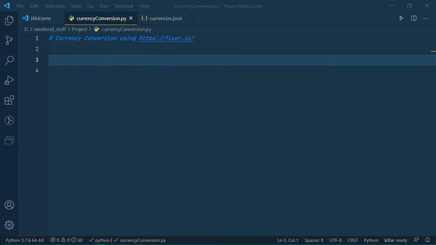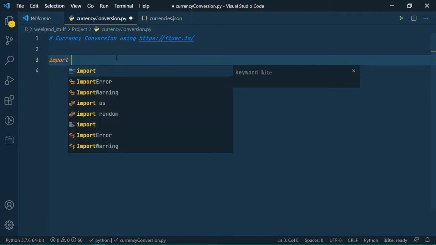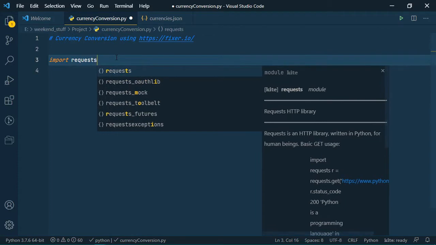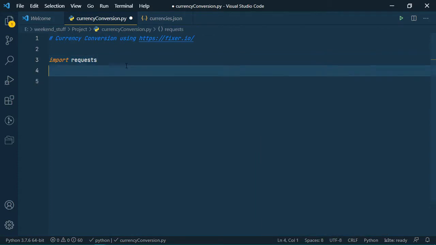What libraries do we need? First, if we are using an API, then obviously we need one library, which is requests. Import requests. Then another library we need is json. Why JSON? Because we want to access this file, currency.json, and to read this file we need the json library.